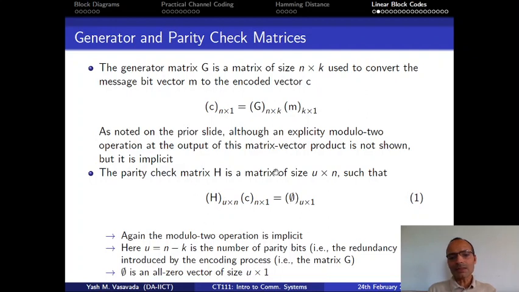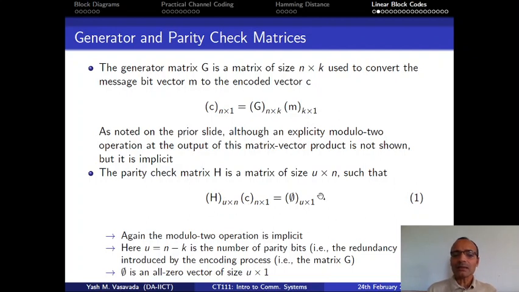Now this equation is more likely to be used at the receiver side, where the receiver gets a certain encoded sequence, let us say some binary sequence C, and it wants to see whether it satisfies all the parity checks.